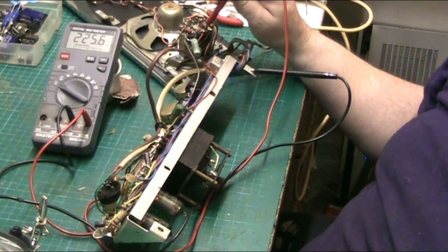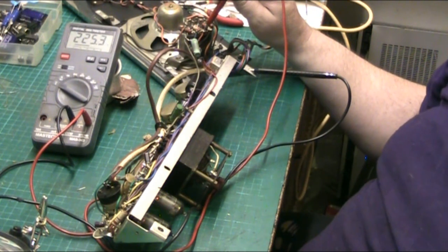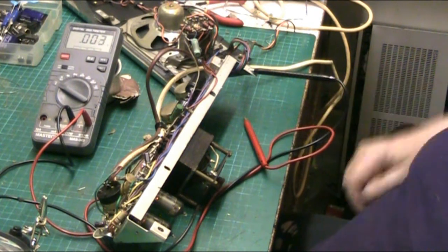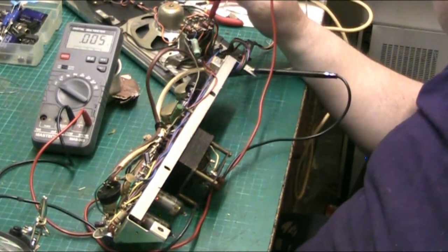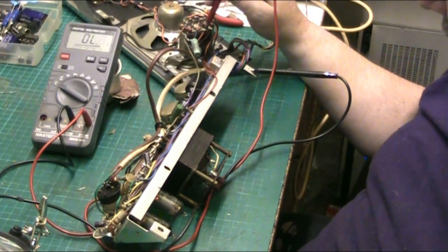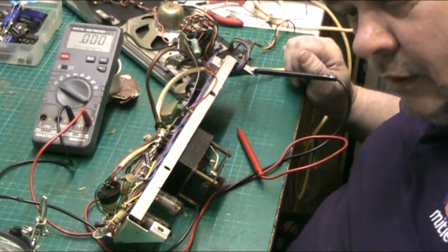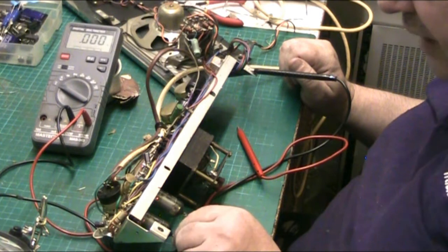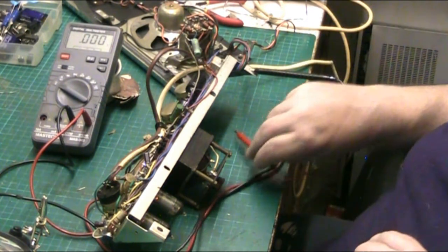So that's it. I'm just making sure that the diode doesn't go funny again. I'm making sure I don't get, because there was a rustling sound before. I think that was because it was a loose valve. Because that isn't there now, but if I jiggle this valve, it's not doing it now, but it stopped when I started jiggling the valve.